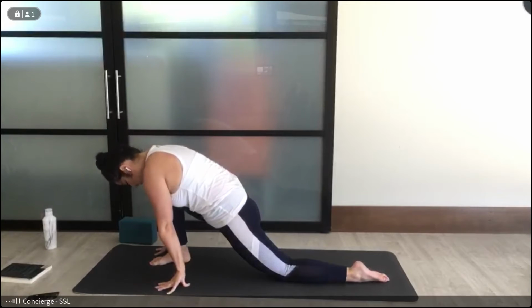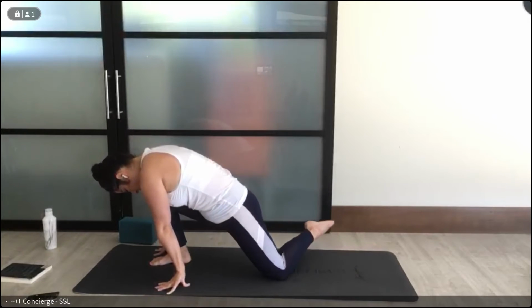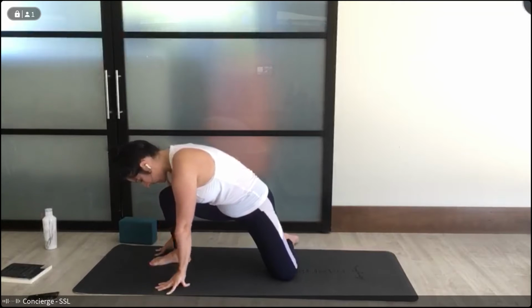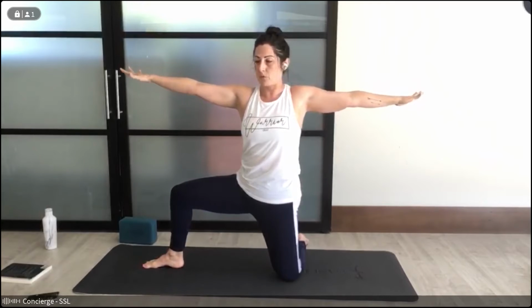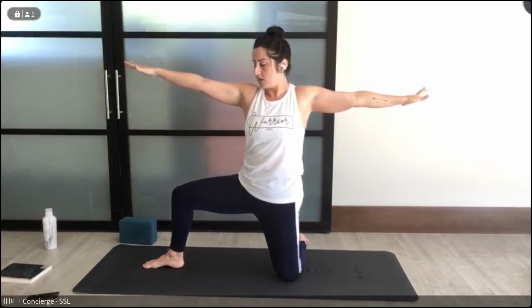All right, from here, so we're going to turn the toes to the right side of the mat and bring the shin parallel. So that left knee is going to face forward. Got it? You got it. Just face towards the side of your mat. Cool. All right, and then you're going to bring your arms out to a T. So this is your warrior 2, just a supported version of it. So you want to be facing the left side of your mat.